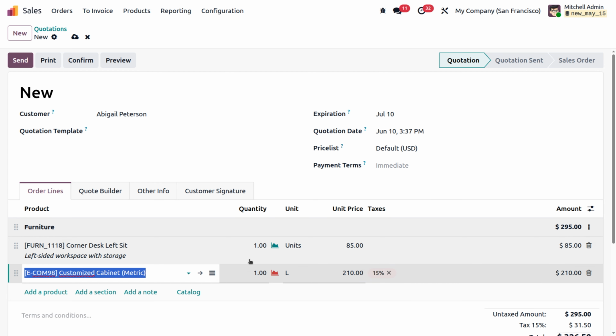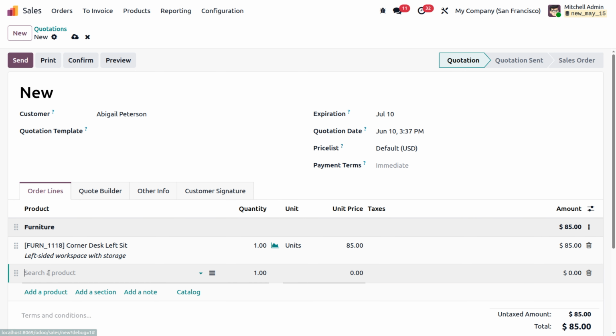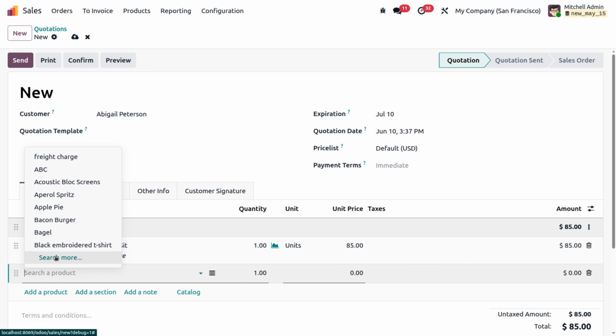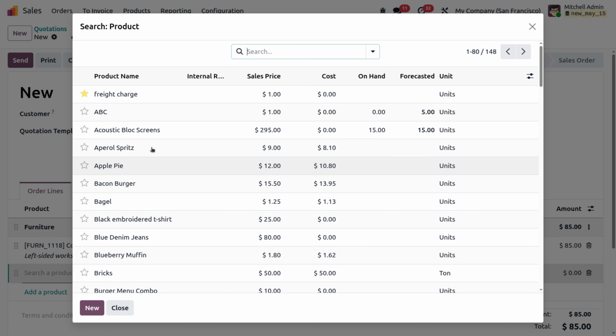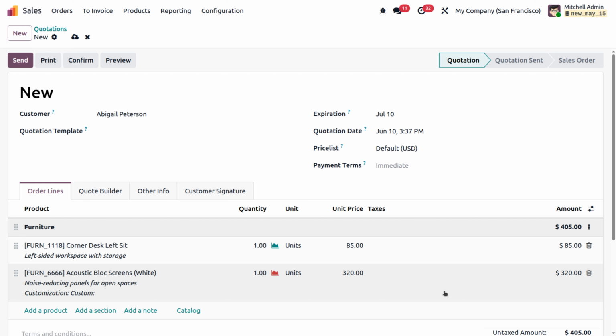We don't have enough quantity, so let me delete it. No problem if I don't have enough quantity, because I'm just going to show you that feature. Let me add this one, the acoustic block screen, and confirm. So I just added two products, with amounts of $85 and $320.